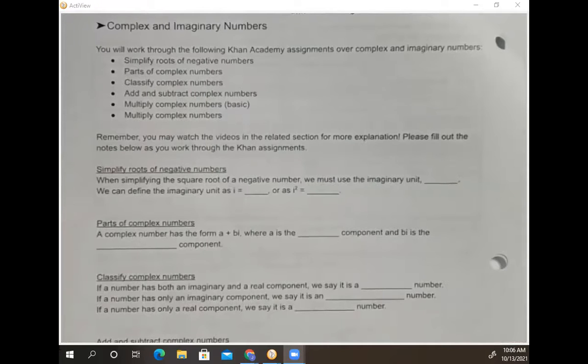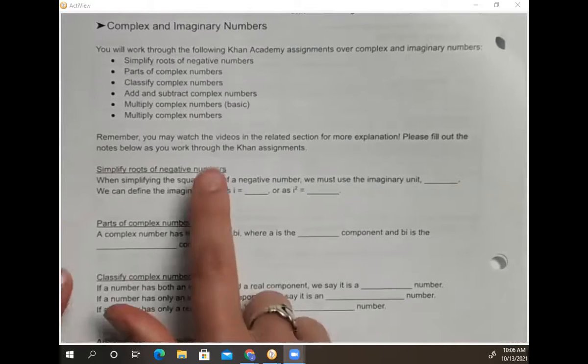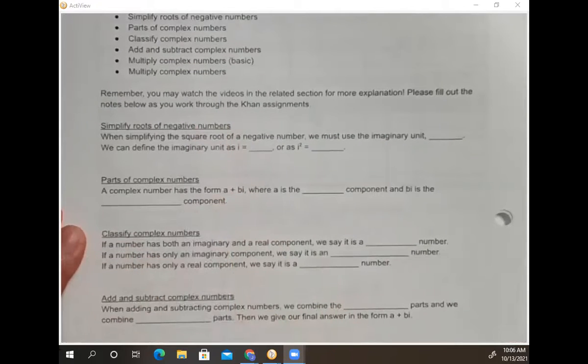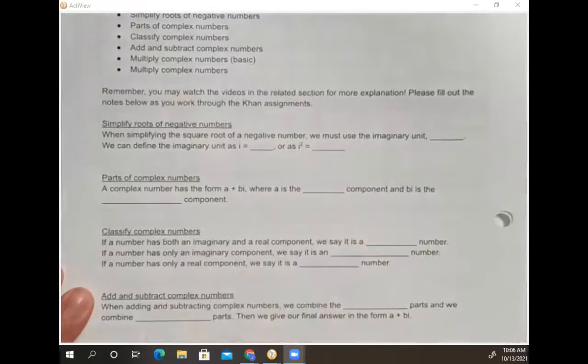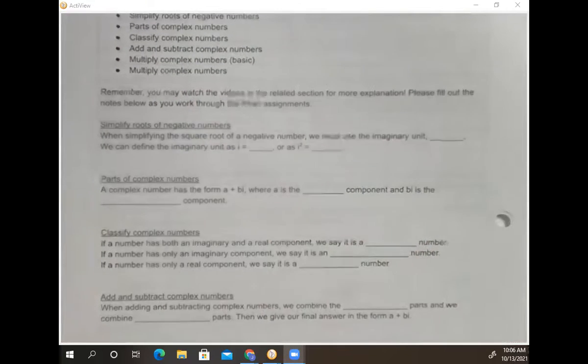Rather than making a video myself, because these already exist and are available to you, this is your notes for tonight. You have a couple of videos to watch on Khan Academy. They're not on Delta Math, they're on Khan Academy. And as you watch, you're going to take notes on this page. Some of this stuff are things that we've already gone over together, so some of this you could probably fill in even without going through those videos. But I want you to watch those videos because he's going to go through some examples for the same types of problems I'm going to ask you to do tomorrow. So again, these are on Khan Academy, and they go with your notes on page 4.